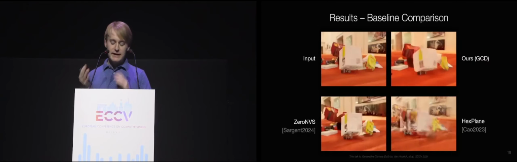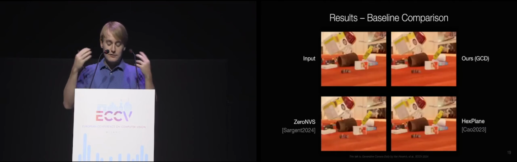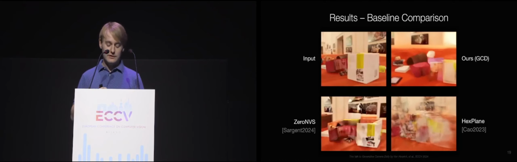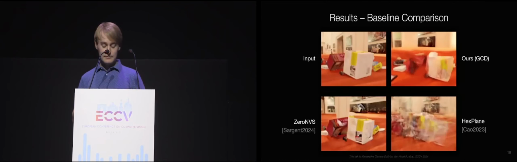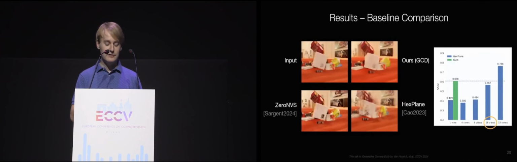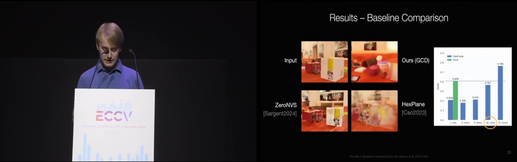We observe many artifacts and incorrect geometry, because the problem is far too under-constrained for a model without strong priors to overfit to the scene from a single viewpoint. In fact, we found that HexPlane has to have about 16 contemporaneous different viewpoints available to reach a similar performance as ours, which is from just one viewpoint, for clarification.